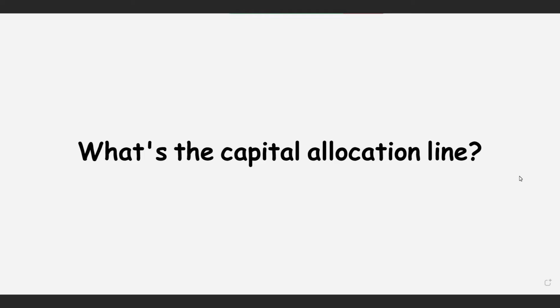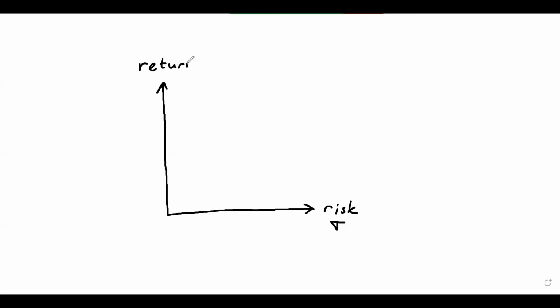Okay, so let's get started with explaining what the capital allocation line is. It's really a simple idea. So we need to look at the risk-return space. So we have risk on the horizontal axis, and we will measure this with the standard deviation of returns, or volatility. And we have return on the vertical axis. And this could be either expected return, if we are forecasting, so it's forward-looking, or it could be historical return as well, in terms of performance evaluation, right?